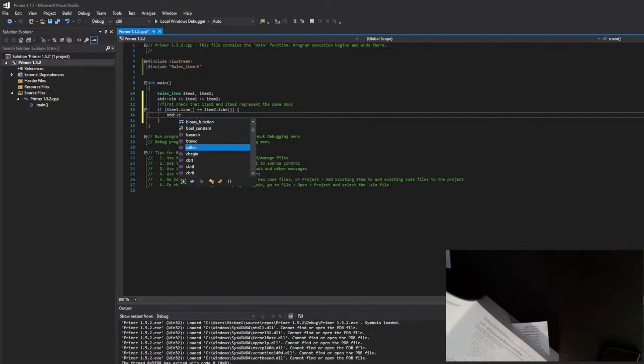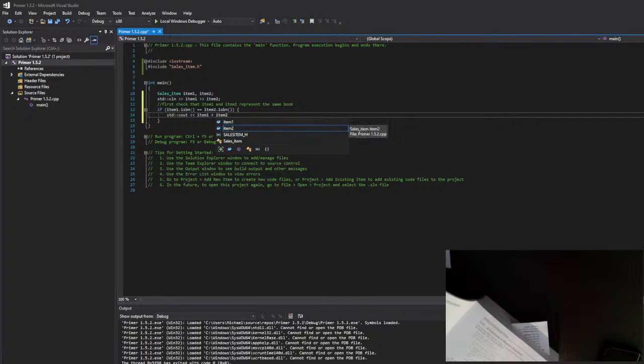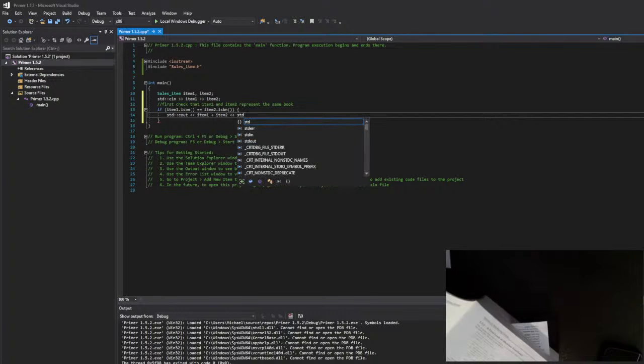Then we want to output to the user item1 plus item2. Oh, we just want to be able to indicate success with a return statement. So we're just going to do an endl followed by return 0.